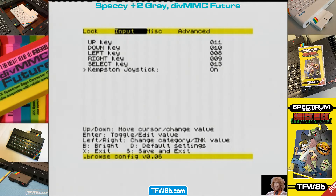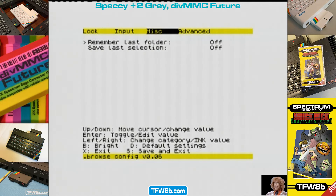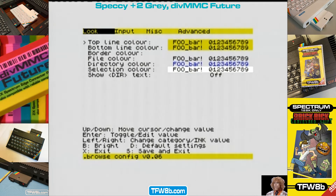I'm sure you'll have to touch the keyboard at some point — you'll certainly have to turn the power off and on — but yeah, that's a holy grail to me. There are a few bits and bobs in here some of you might be interested in. Remember last folder — if you keep going into deep directories, that might be a good thing to turn on. I like everything to reset. Device number, I guess that's for disk drives. Just for customization's sake, I might turn this into the default browser on the SD cards once I'm confident with it. The links are there — feel free to put it on yourself.